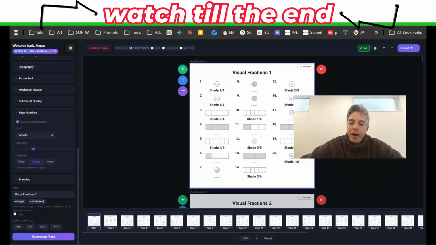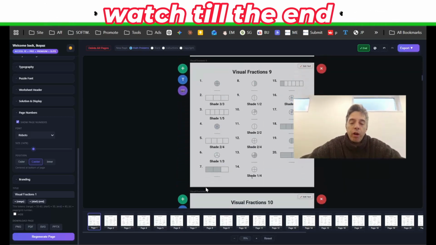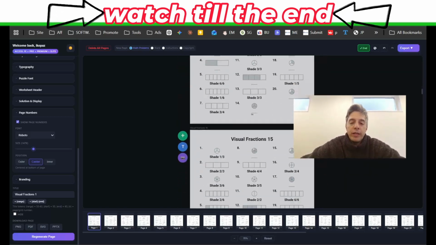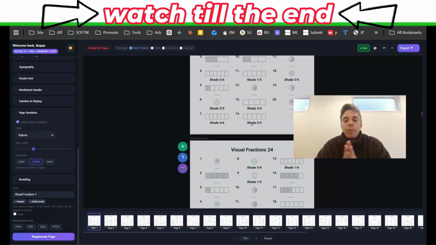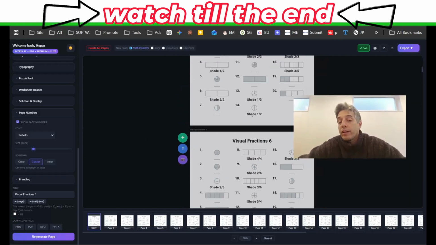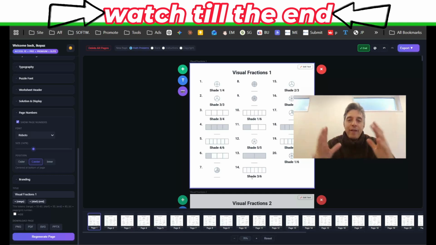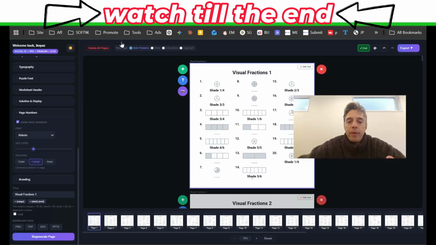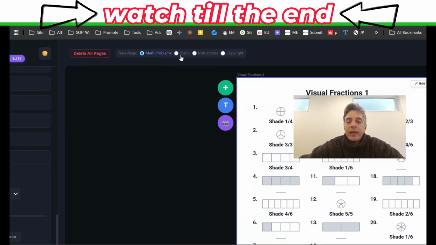I have my fractions book, all unique, all of these worksheets, all of these pages are unique. And of course, the aim is to help, in this example, kids learn their fractions. But there's more. Now, there's something I like to call a cluster of essential pages that you need to have in your book. You need maybe an instructional and a copyright, right? So you just go up here to the top. You can add blanks if you want to add some blank pages, instructions, and copyright.